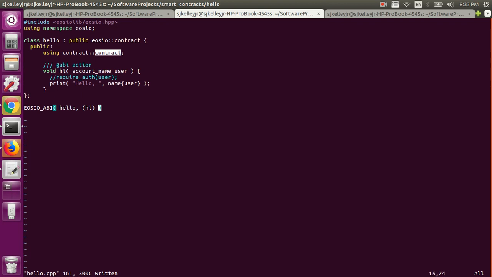One thing I wanted to point out is down here. The way we used to do smart contract development before mainnet was launched is you would define an action handler function, and in that function it would take the scope, in this case hello, and ensure that the action being passed to this hello action handler was in fact from hello. Then you would check the action itself, something like if action equals high, then you would run the high function.